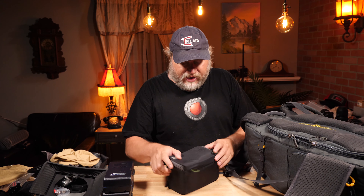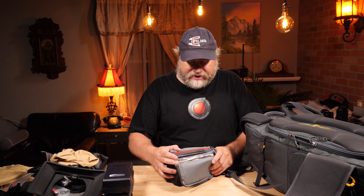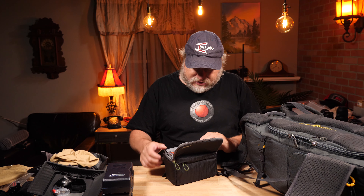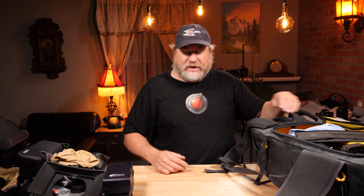This right here is my lens filter bag. In here I have several NDs: a 0.6, a 1.2, and a 1.8. I also have a circular polarizer, a half-strength Black Pro Mist, a low-con, and a clear filter. Why carry a clear filter? Sometimes you're in a situation that puts the camera lens in a little more danger and you don't need an ND on there, so I put on a water-white glass clear filter — it doesn't color the image at all. It does tend to give a little reflection, but it helps protect the front element of the lens.